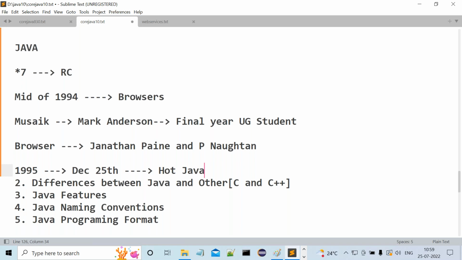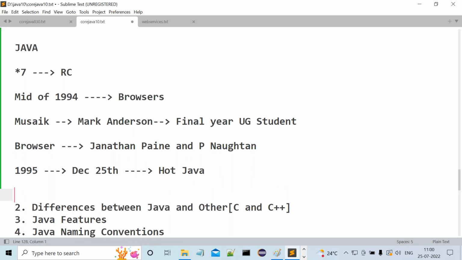By that time all people, all customers, were thinking about what they had used to prepare this browser. Finally they came to know that the internal technology for the HotJava browser is the Java programming language. So people were talking more about Java, and it became very popular in the outside market in December 1995. Then finally, Sun Microsystems received a number of requests from customers: why are you not releasing Java as a programming language to the market? Finally, Sun Microsystems decided to release the Java programming language to the outside market.